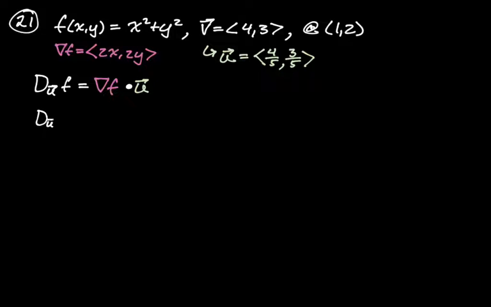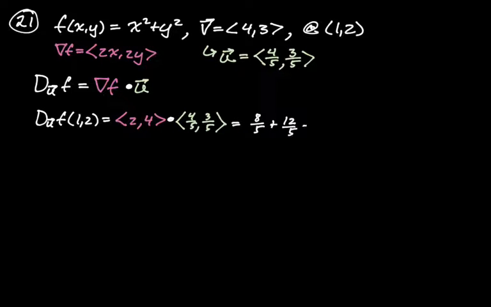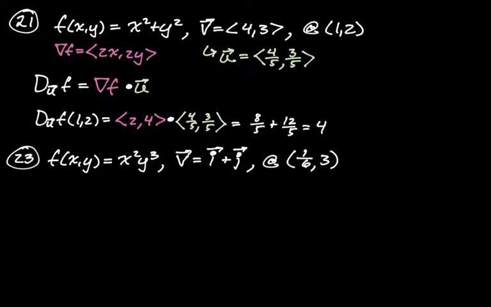So our directional derivative at 1, 2 is going to be, I need to take x equals 1, y equals 2, and sub into the gradient. That's going to give me 2 times 1 and 2 times 2, so 2, 4. And our unit vector we found, so 4 fifths, 3 fifths. The dot product is like first times first plus second times second. So it's going to be 2 times 4 fifths, which is 8 fifths, and 4 times 3 fifths, which is 12 fifths. So that's 20 fifths, which is 4. That is the value of the directional derivative. Let's look at the next one.